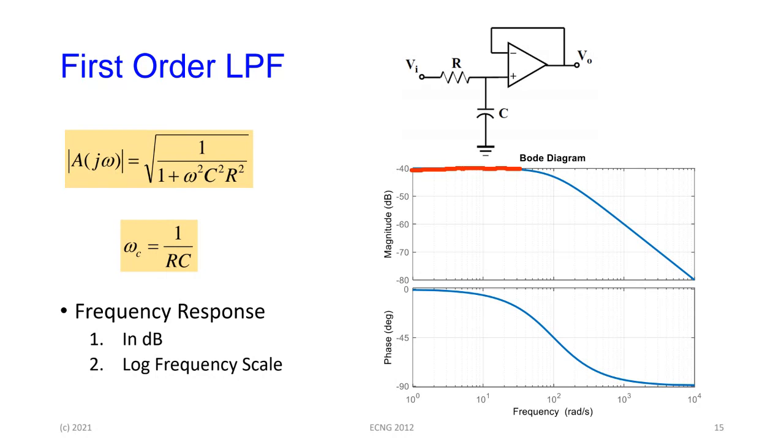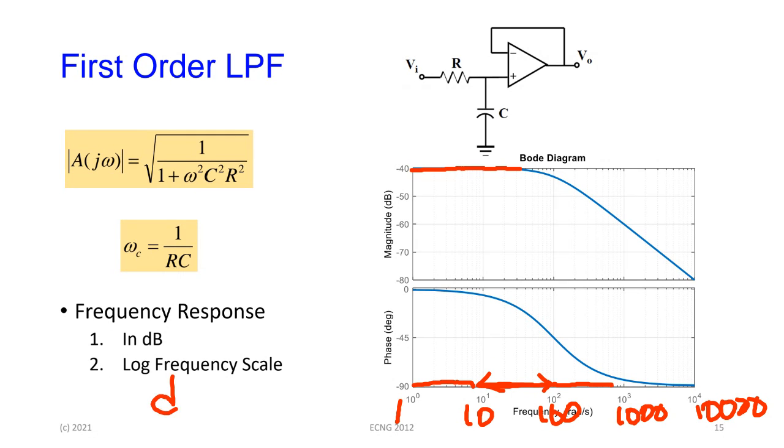Notice here, this is 1, this is 1, this is 10, 100, 1,000, and 10K radians per second. Each space is 10 times the frequency interval of the one before. So this one is going from 1 to 10. This one is 10 to 100. This one is 100 to 1,000. They call that frequency range a decade.